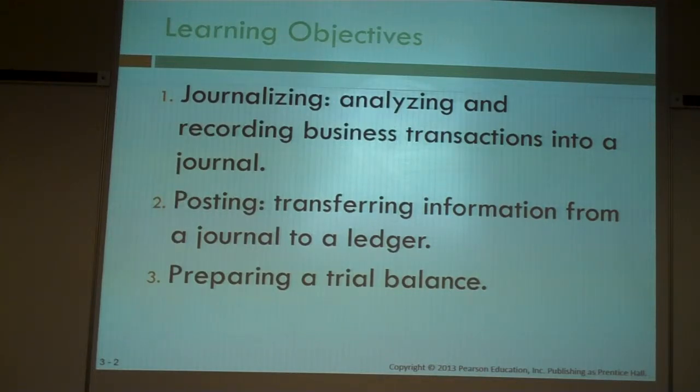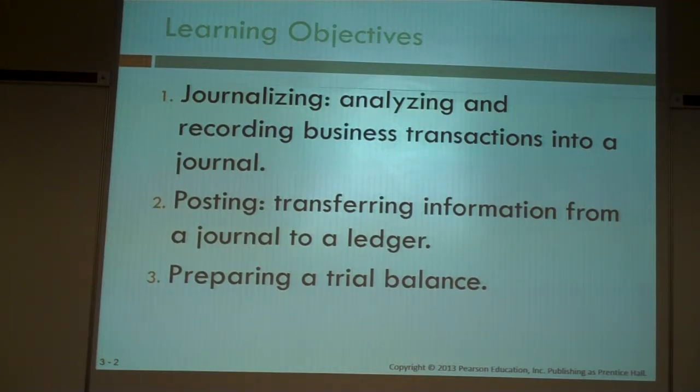All right, so in chapter 3, we're going to be looking at a journal. We're going to journalize, which means that we're going to analyze the transaction, which we already did in chapter 2. What accounts are affected, what's their category, increase or decrease, debit or credit, the ACID questions. Then we're going to do what we'll never ever get away from in accounting, and that is to post. And posting is taking information from the journal and putting it into the ledger.